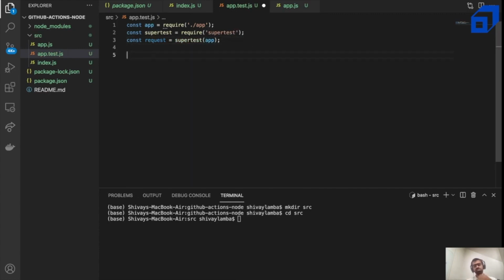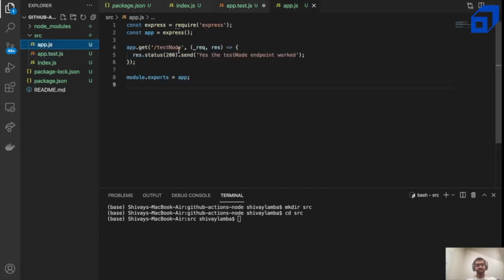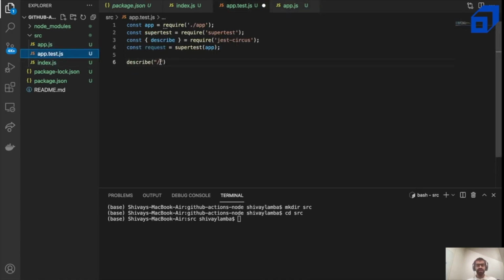Now the structure in which we always write a test case in Jest is that we have to use the describe keyword. In this we define the specific endpoint. Since our endpoint that we have defined is a test node, we are going to go ahead and define the test node, and then we'll say that there should be an endpoint.